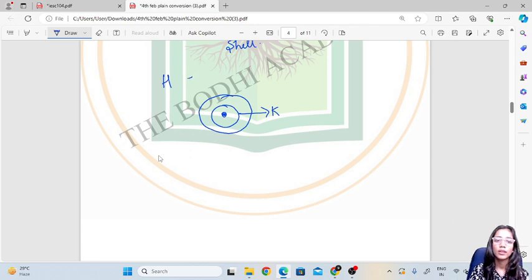Now atomic number we know that it is 1, so K shell will take 1 electron. Now to have a completely filled outermost shell, the capacity of K shell is 2, it can take 2 electrons, but it has taken only 1. So to get a completely filled outermost shell, hydrogen has to take 1 more electron. So the valency of hydrogen becomes 1.